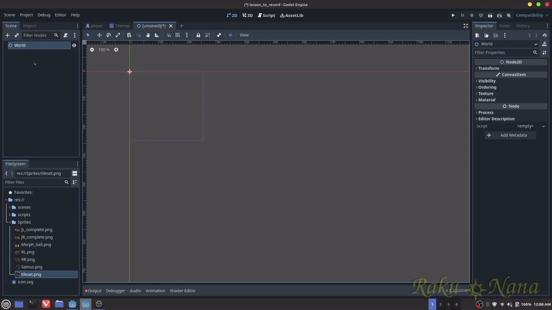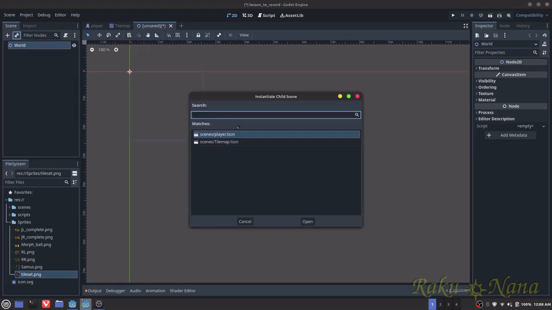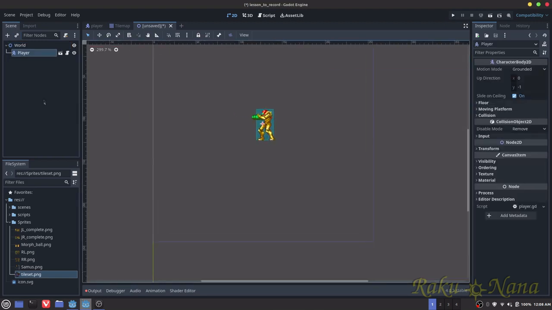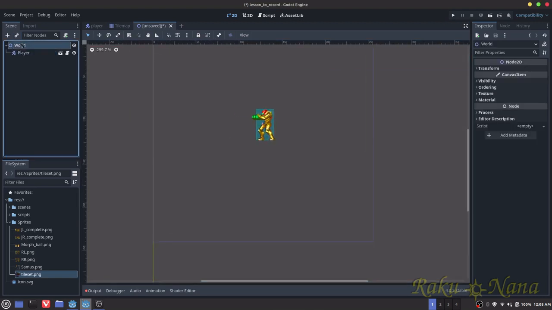Then after that, we're not going to add anything. We're going to instantiate. So, click on the root node here, and where you see the chains, click on that. What this allows us to do is pull from our other scenes that we've created. The first thing we want is the player. And then the next thing we want, make sure you, again, click on that root, otherwise it'll get parented to whatever is currently highlighted.